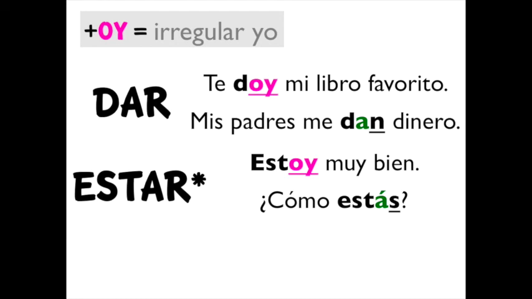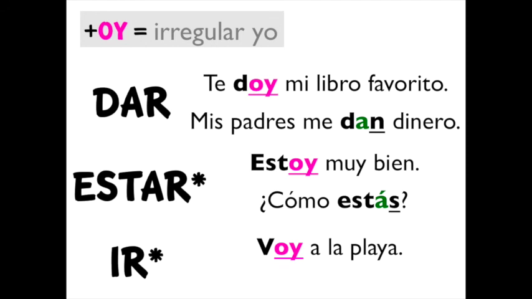The final irregularity I want to talk about is the verb ir, to go. Now, this verb is completely irregular. You would never expect ir to become voy in the first person singular. Voy a la playa. I go to the beach, or I'm going to the beach. The rest of the time, ir behaves just like a regular AR verb, except that it starts with the letter V. So we get verb forms like va, vas, van. In this final example, vamos a la piscina.